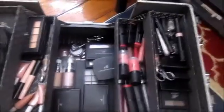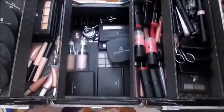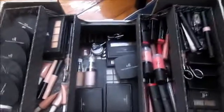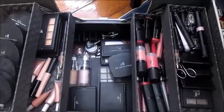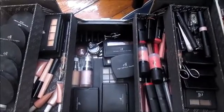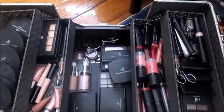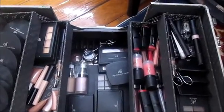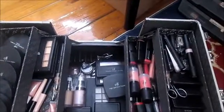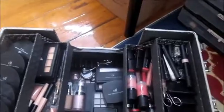And the great thing about E.L.F. is that it's really expanding the brand. So you have the Studio brand, which is the ones that you see in black. You still have a bit of the original brand, which is just E.L.F. Cosmetics. Then you also have a new brush line that's out. You have the Aqua line. You have E.L.F. Bare, which just gives you this very effervescent, flawless, natural look. And then, of course, you have the E.L.F. skincare line. And I actually use the night cream, which is really, really good for your skin.